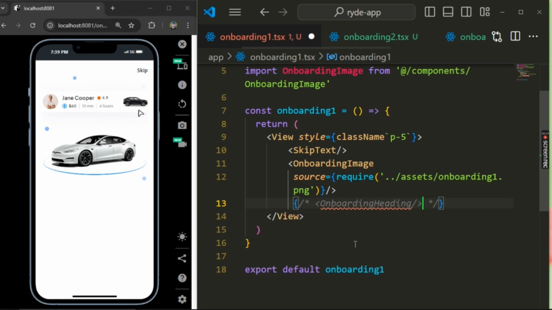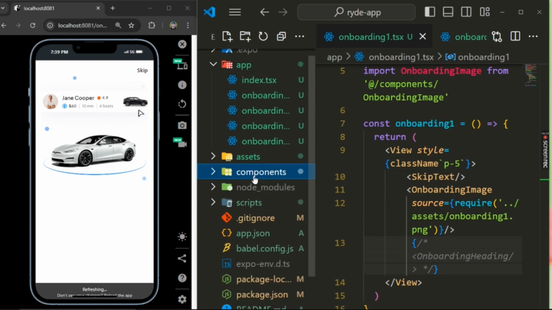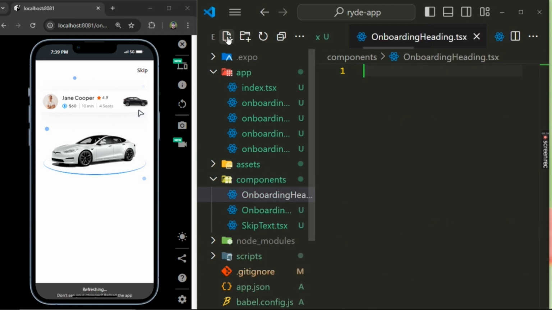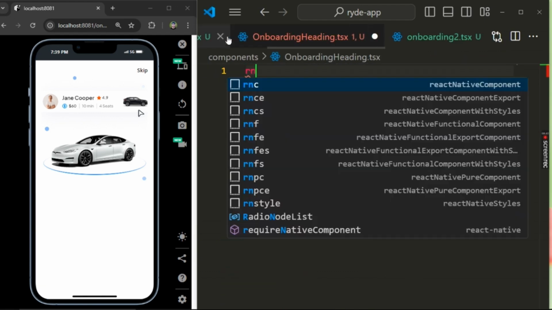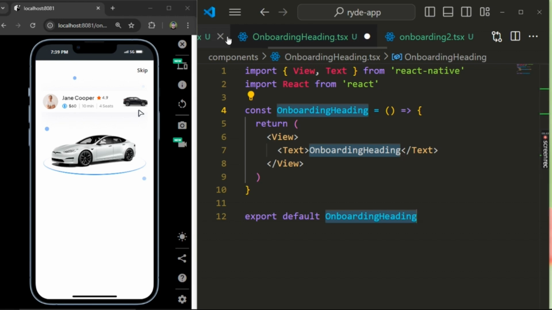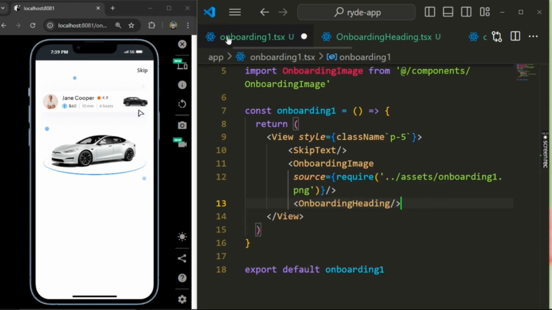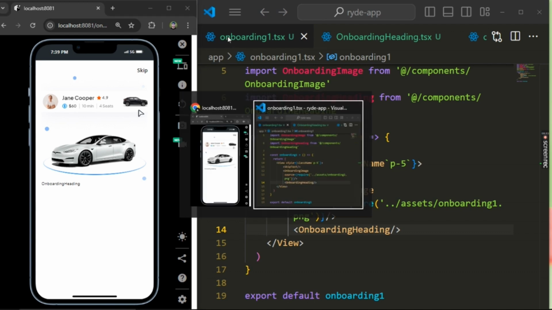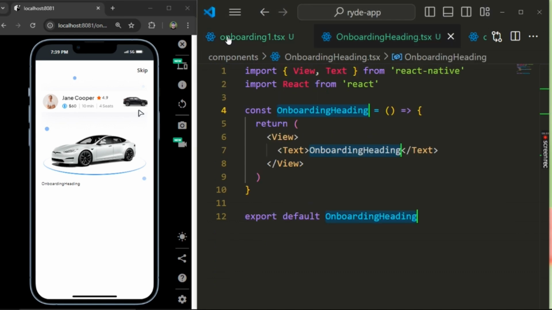So we are creating a component inside our components folder, something like onboarding heading dot tsx. Then RNFC, which will create a layout for this page, and we have to import it from components onboarding heading. Now we are able to see the text on our screen.